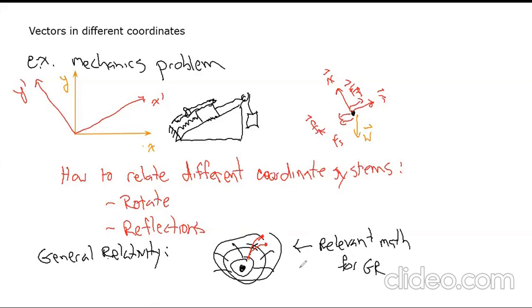And the point of this is that in general relativity in a curved spacetime, there is no single coordinate system that you could possibly use. So what you have to do is have local coordinate systems and kind of patch them together. So the idea of these rotation matrices and tensors will be the first step in doing that. Okay. So any questions before I clear that slide?